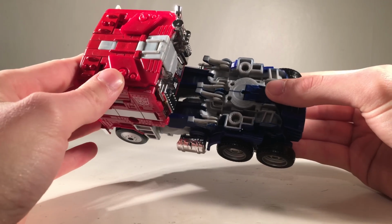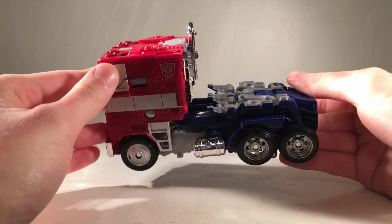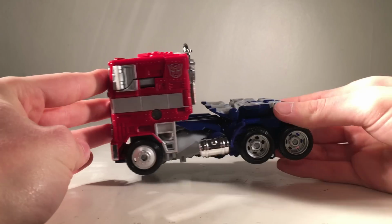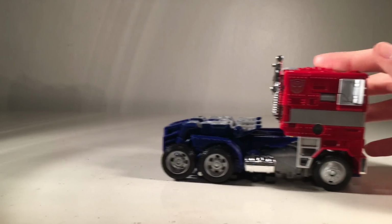I am quite happy with this design choice, as instead of putting paint that was going to get scuffed, they have just left it grey, which makes it a little bit more identifiable in the vehicle mode, as it does look like a trailer hitch and not a pair of feet. So overall, this truck mode does look pretty nice. It does roll very nicely and very smoothly.